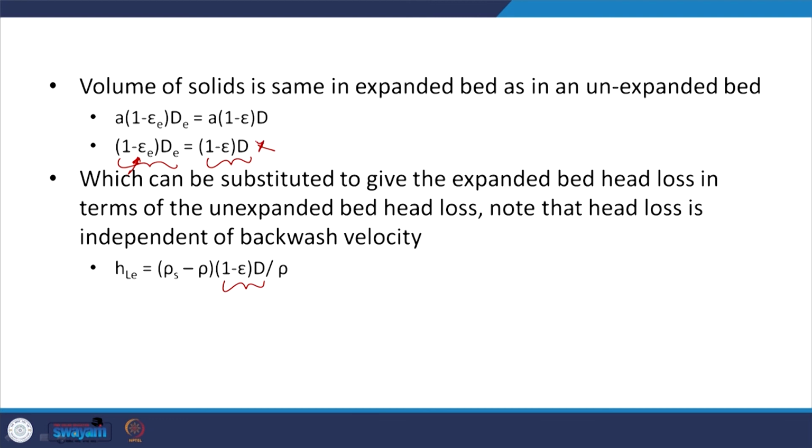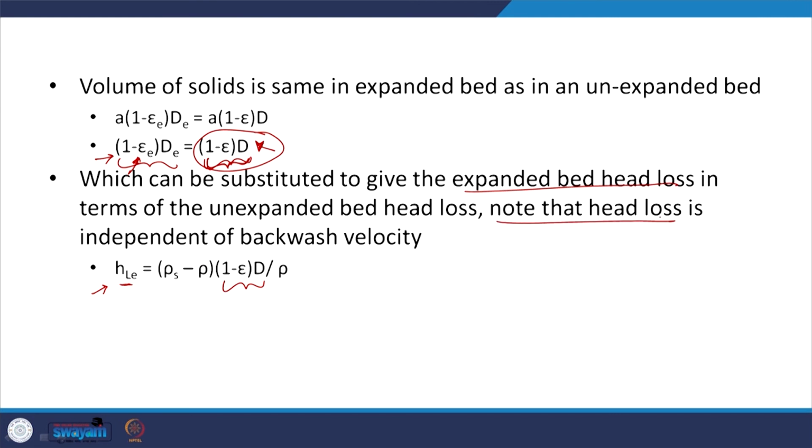This is the usual case, let us say, when filtration is taking place, and this is relatively easier to measure when compared to this. Though we have some assumptions here, as you can see, more or less I am concerned with this particular set of variables which I can measure easily. So, now I can get the head loss during expansion, let us say. Expanded bed head loss in terms of the unexpanded bed head loss.